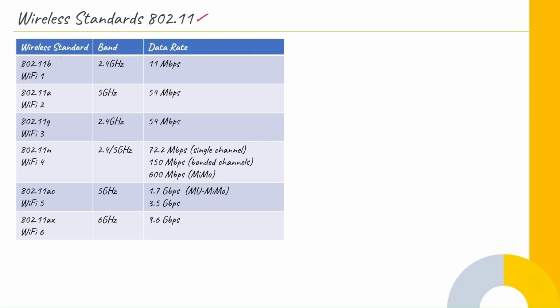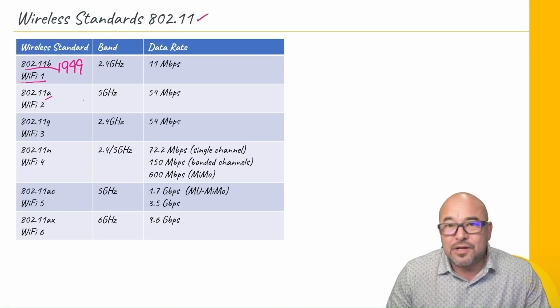Now, the first one, I think this was about 1999. I'll just stick this in here, 1999. I don't remember all the years for all of these. But this was 802.11b. Now, that sounds kind of weird because why wouldn't you start with A? And there's A right there. But why wouldn't you start with that one? This is also known as Wi-Fi 1. That's recently been rebranded to Wi-Fi 1.